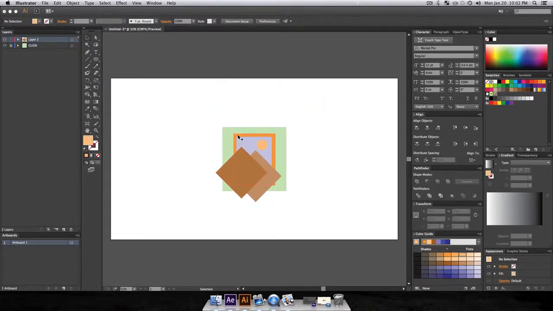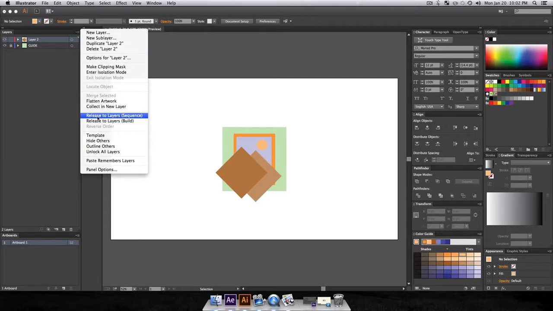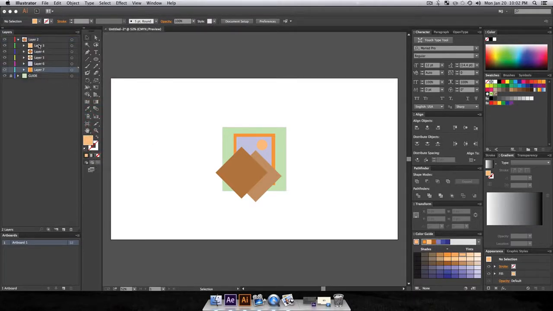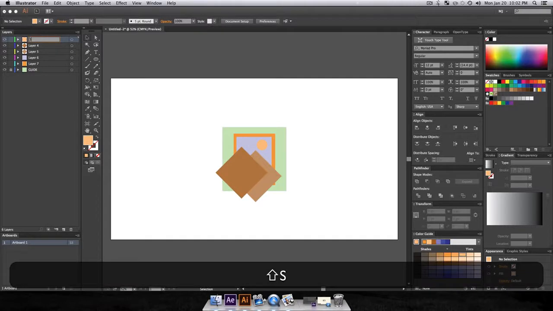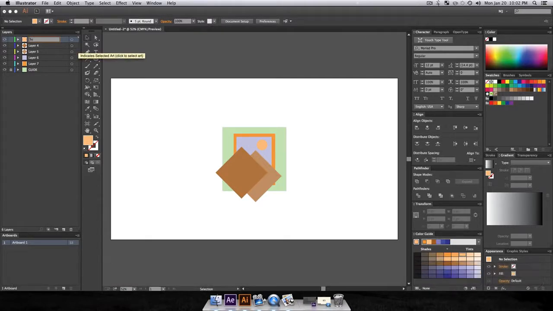Here's a cool little tip. I know I'm going to be masking these. These are going to be mountains that pop up, but I know I'm going to mask them, so I'm not going to worry about cutting them to the right size. With that layer selected, go up here and click Release to Layers or Sequence. That's going to put all of our layers like this, and then just drag them out, and we'll delete this top layer. And I always name my layers, otherwise it'll get really confusing inside After Effects.